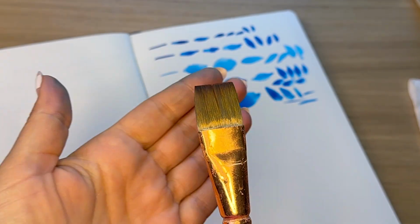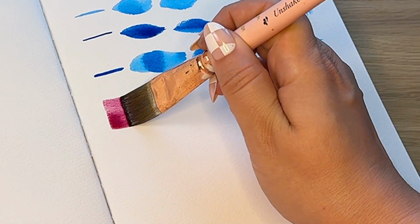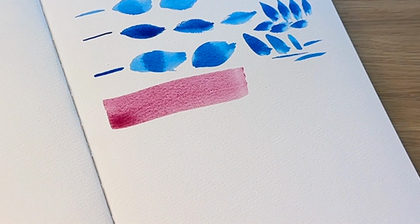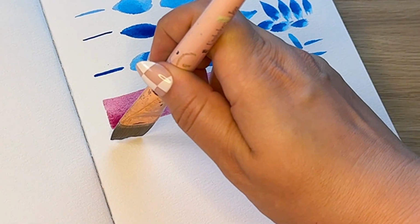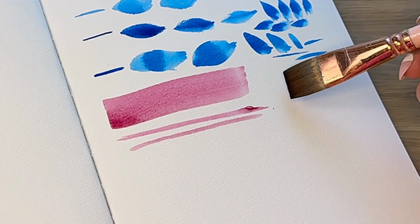Moving on to a flat or a wash brush. Flat brushes are great for big washes. You can even get sharp lines with them. You can turn it on its side and do thin lines, or use the flat side for bolder strokes.